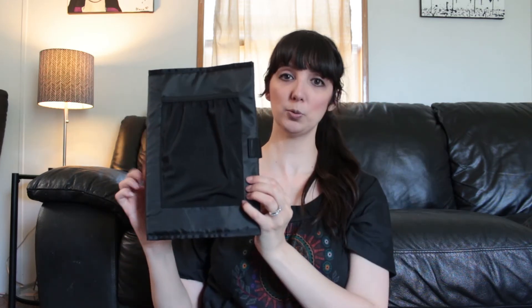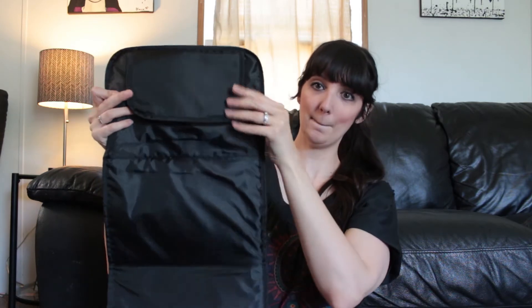The diaper changing pad has a section on the outside for diapers, wipes, and creams. Open it up and you've got a little changing pad with an extra padded section for baby's head, then you just close it up. That's the only extra accessory that comes with this particular bag — some of their other bags include a little clutch for mom and a bottle insulator tote, but this one just comes with the changing pad. Almost all their bags also come with stroller clips that have velcro to attach to your stroller, with non-slip rubbery material on the inside so they won't slide around.